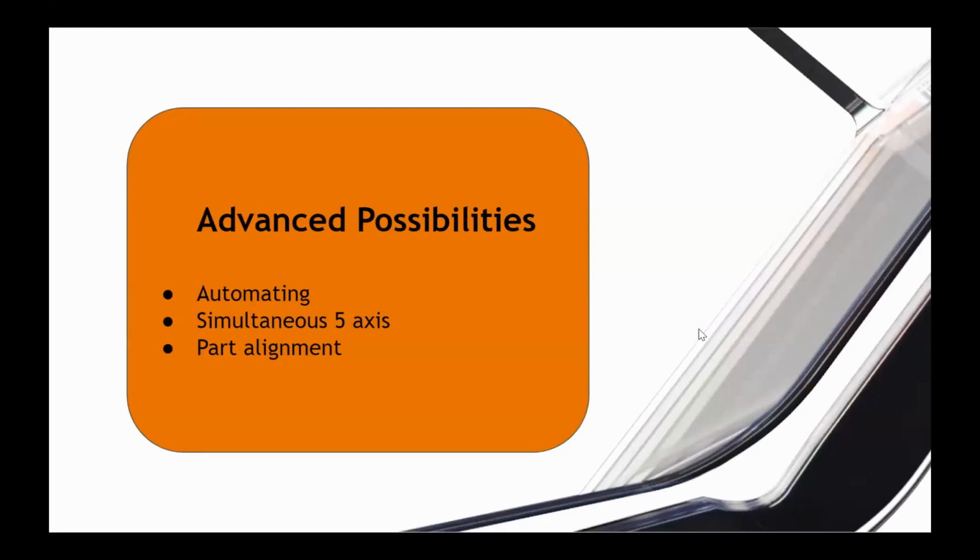So quickly, the last subject matter I wanted to cover here was the advanced possibilities. And we kind of talked about that even with automating simultaneous 5-axis and part alignment. Fusion 360 does come with a lot of different extensions with a lot of different packages also. So if you're someone who's going to be using Fusion 360 more for the CAD side of things, we have a lot of product development, product design extensions that you can add. So a lot of features, for example, plastic design, right?